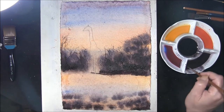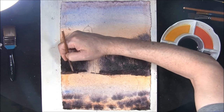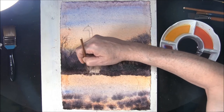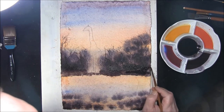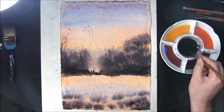We'll bring this just around here — forgive my arm — pull it in to form the bank. Let's give the bank a little bit of a raggedy edge. We're not really looking for any form of definition. Taking some of the thicker, darker mixture, run that into it as well. Keep this nice and dark, maybe just add a little bit more of the dark down here while the paper is still damp. I don't want it to spread too far — I still want to see some darks and some lights down here.